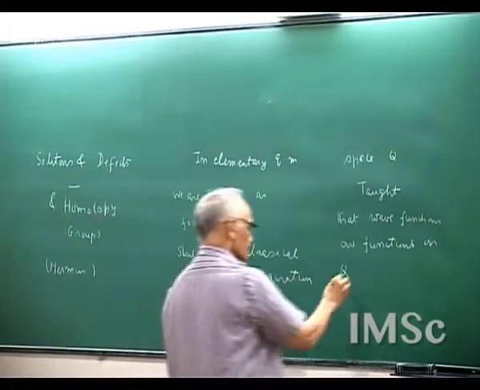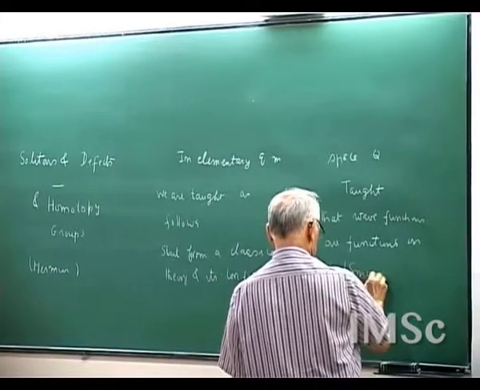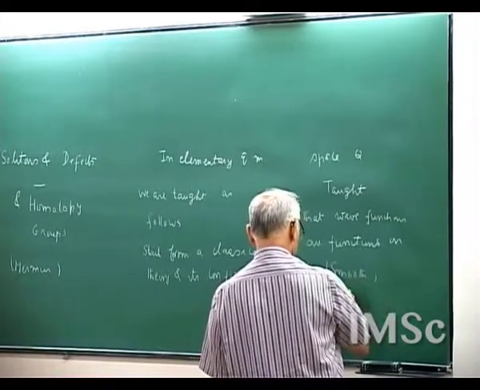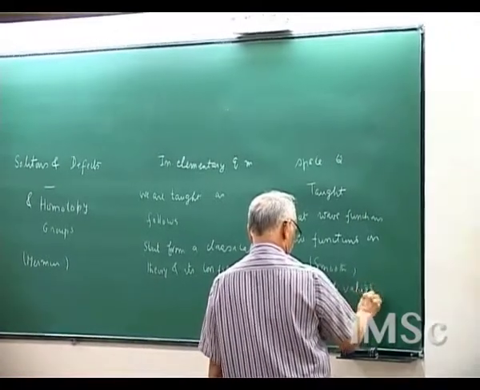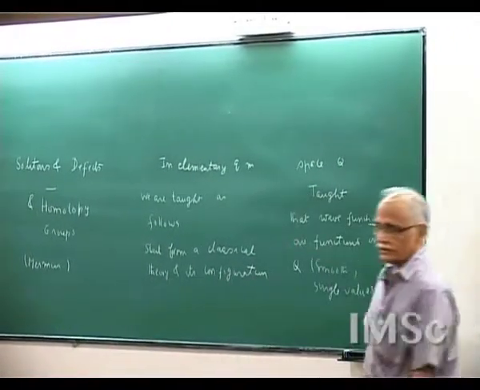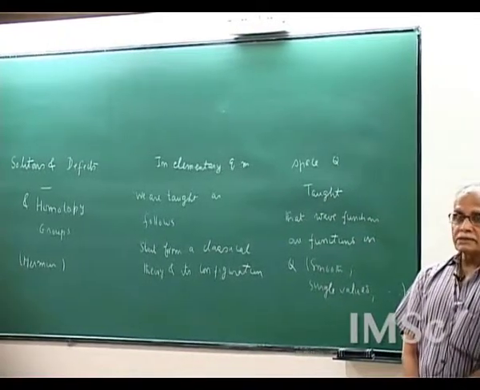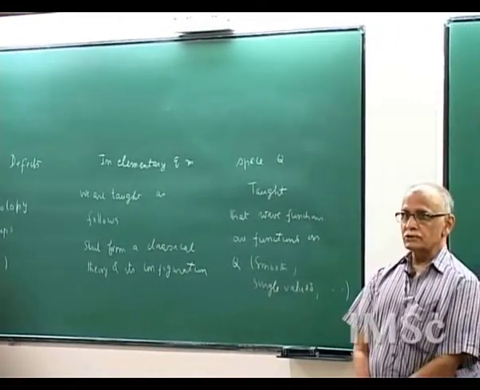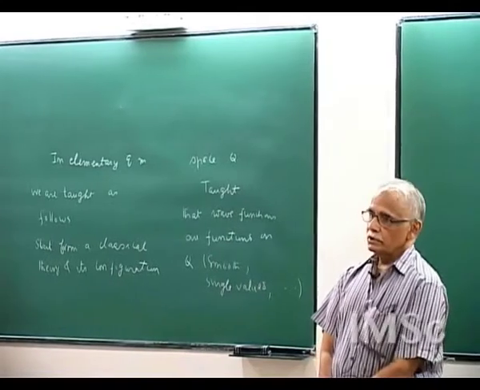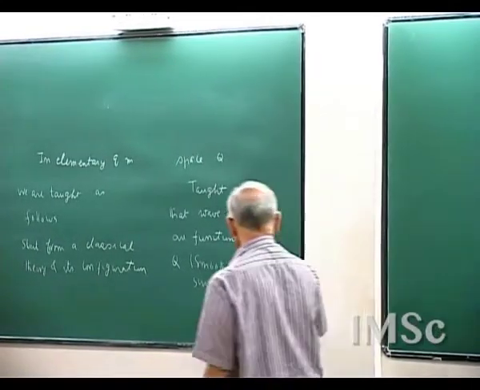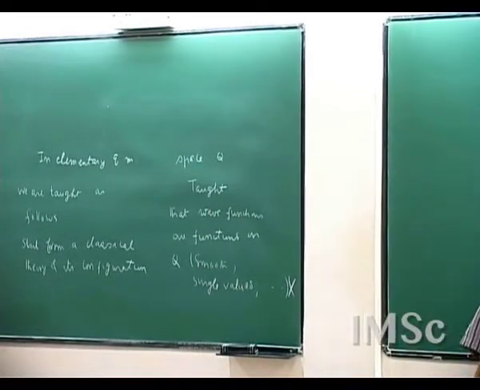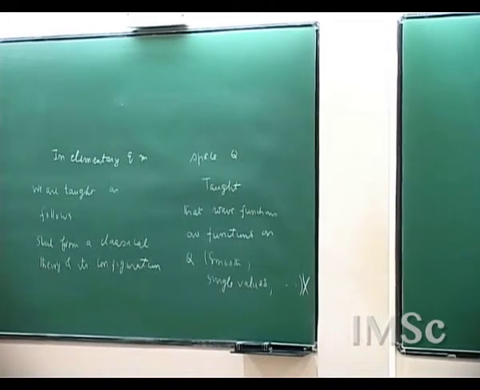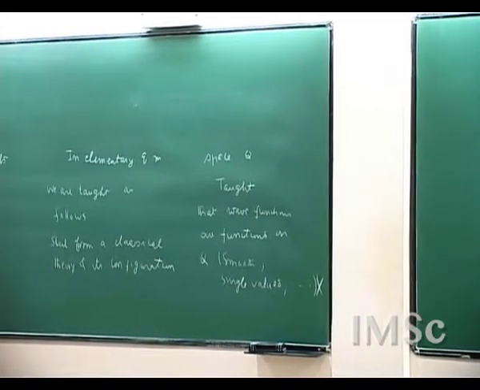So there are many statements you find: smooth, single valued, depending on whom you are talking about. You will find all these statements in books, and then from there one tries to develop quantum theory. Unfortunately, all these statements are wrong. They are correct only in the very elementary situations, but the moment one starts talking about some more complex situation, then these statements are wrong.